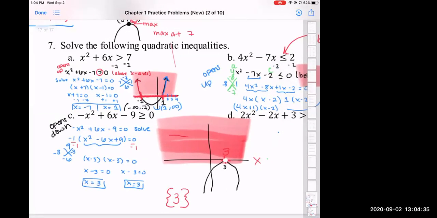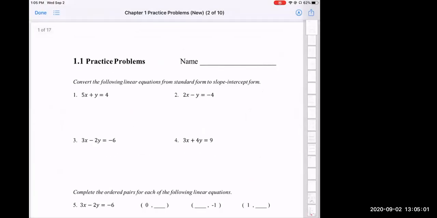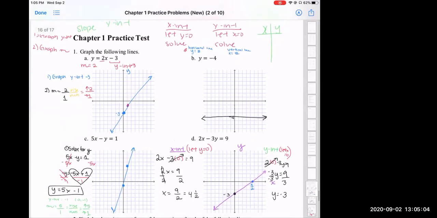Now, something I'm going to do that I did for my summer classes is I would make the chapter review portion at the end of the chapter extra credit, and I'll do that as well. I did a lot of them, but I didn't do all of them. So for 1 point extra credit added to your exam, when we have an exam 1 after chapter 2, if you complete the chapter 1 review or the chapter 1 practice test, you'll get an extra point added to your chapter 1 and 2 exam. I'll create the assignment once we log off from Zoom, in case you want some extra credit, you have some of it done, a lot of it done.